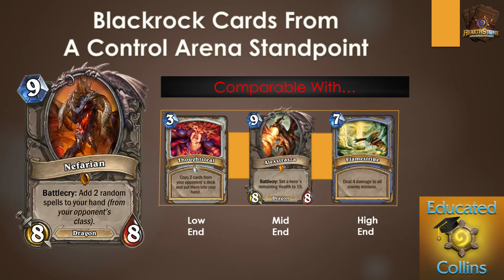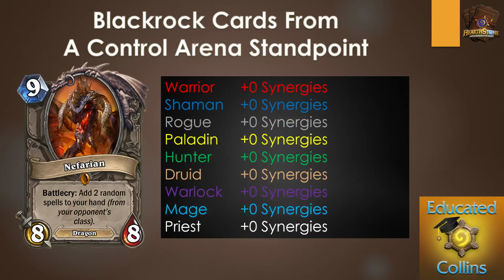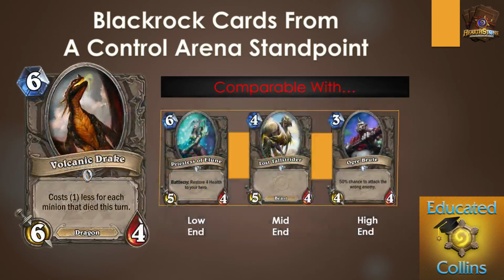Flamestrike, Thoughtsteals, and it has the stats of Alexstrasza, which in Arena is okay, but there are better legendaries, I would say, even in this expansion. And with most of the legendaries, they're too high costing to have synergies. They're too unique to be synergistic. But they are really cool cards, and I'm excited to see some of the new legendaries, the battle cries, and all the extra things that come from it.